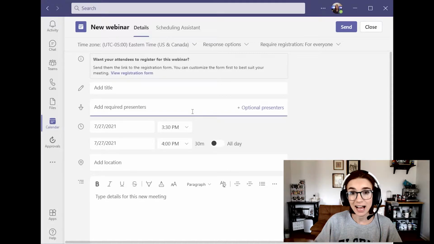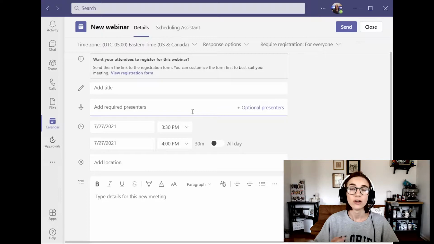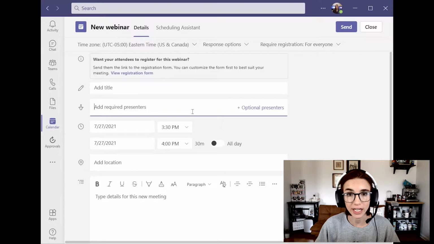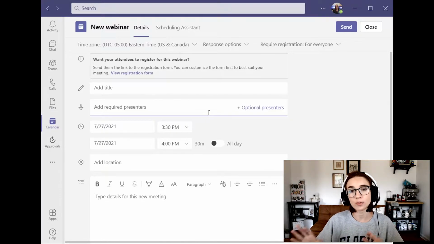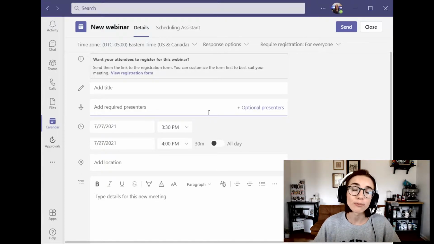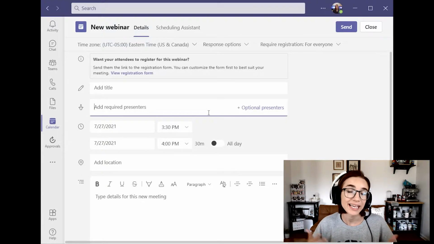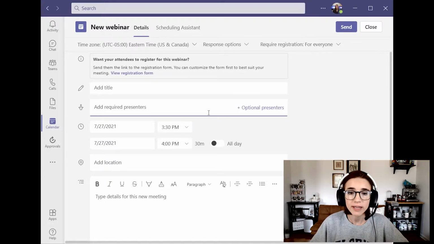Regular attendees of a Microsoft Teams meeting, when you are doing a required registration form, do not have access automatically to their camera or their audio. So if you want somebody to be a part of this meeting that's going to be a presenter and is going to be talking through like a PowerPoint presentation or something like that, you would add them to this required presenters section. And it's super cool because you can add required presenters as well as optional if you want to invite somebody that can attend, but they don't necessarily have to. It gives you the option to either accept or deny that request.